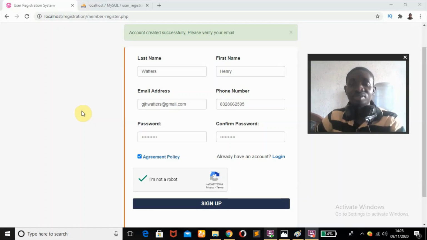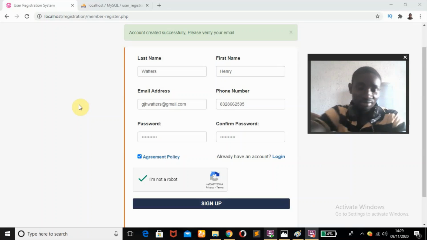In today's tutorial, I'm going to teach you how to create a user registration form with email verification and Google reCAPTCHA version 2. This is an advanced user registration form with a lot of validation and also strong password strength. Be sure to watch this video from the beginning to the end. I'm sure you're going to learn something new, so don't skip it. I know it's going to be a long video, but just stick with me. All right, let's dive right into it.